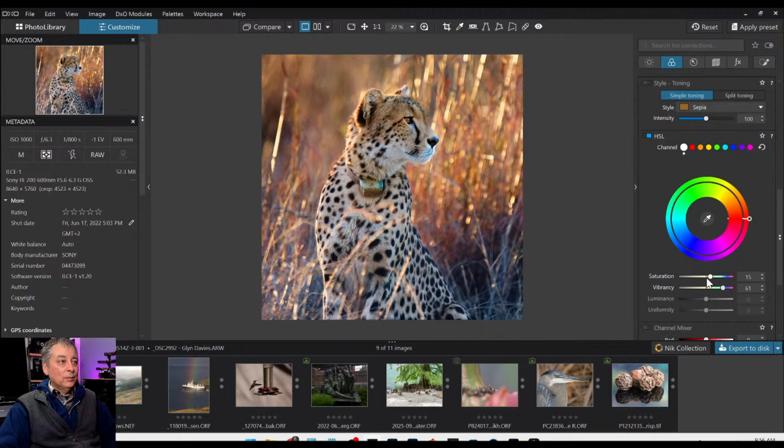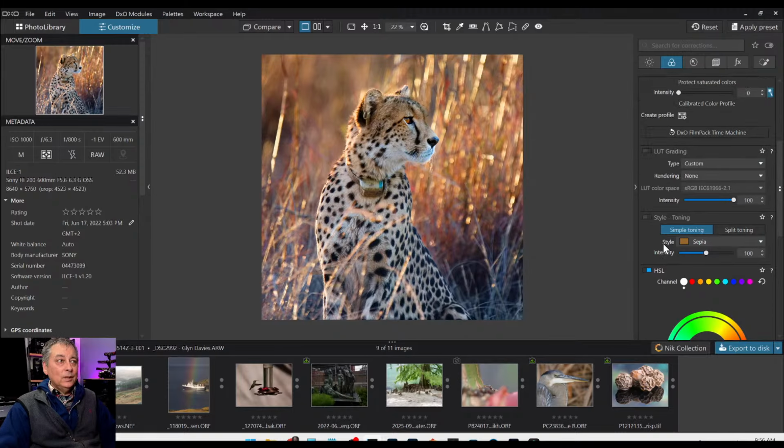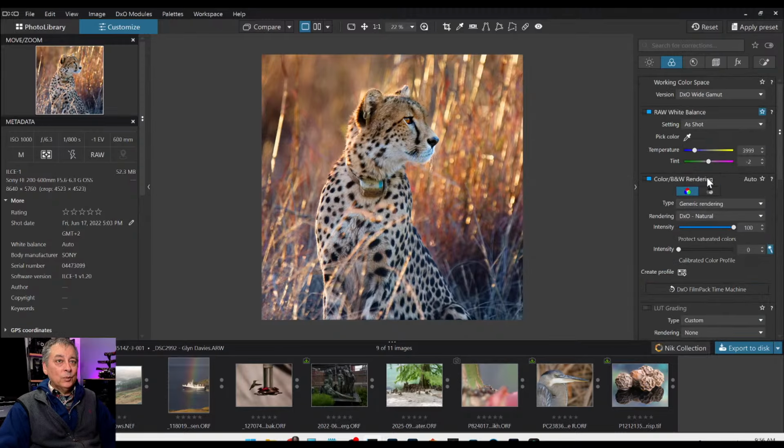Yeah, I may not need to bring any more warmth into the image. But let me go back up to white balance and let me just pull back a little bit here. Yeah, right there. And pull back a little bit here.